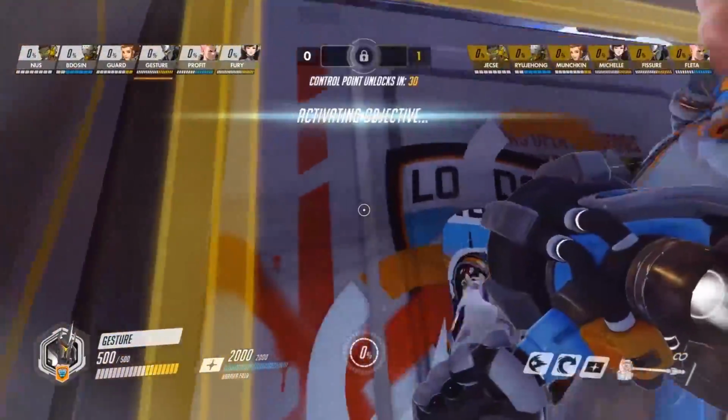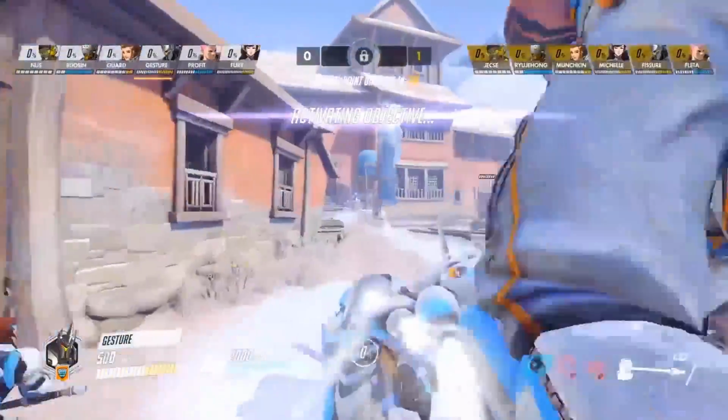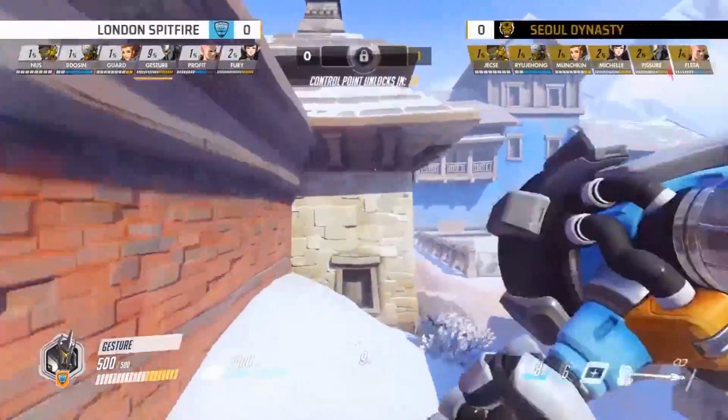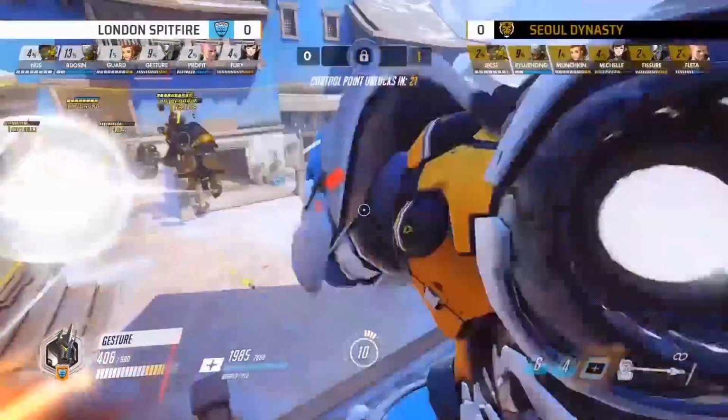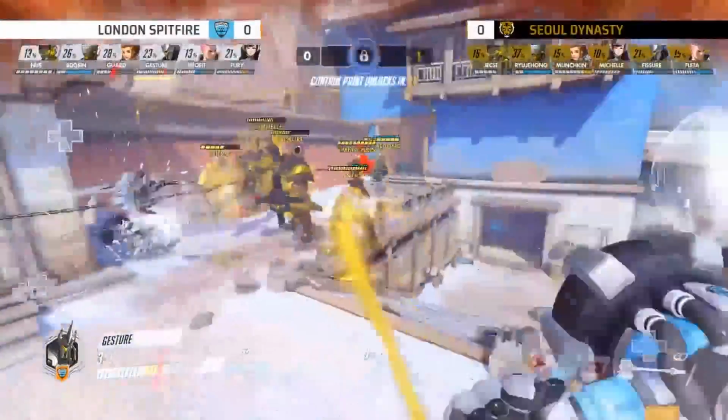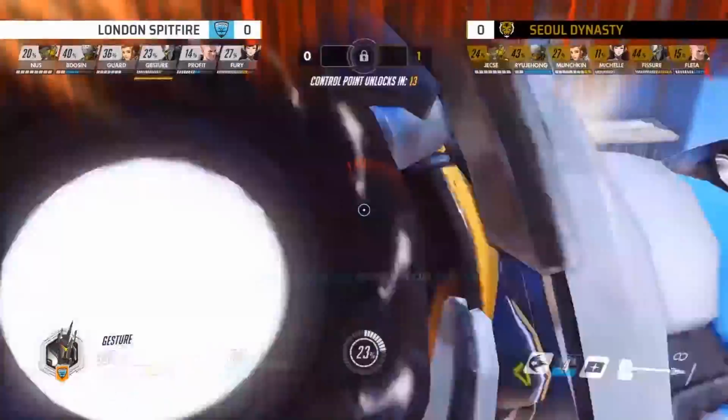So this video is a little different than the last one. We're going to actually look at more details, we're going to look at more principles, and at the start of this video, it makes sense to look at how Gesture starts a fight. You'll notice straight away that he's using line of sight, and he's thinking about the threats that are arrayed against his team.